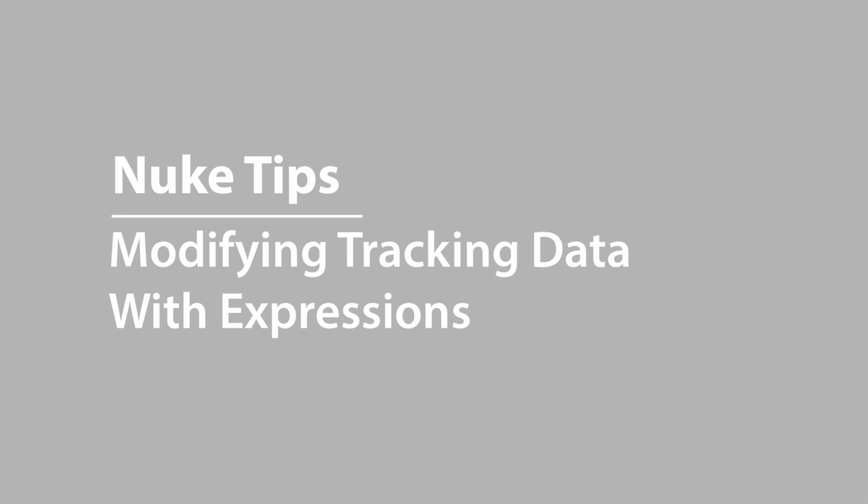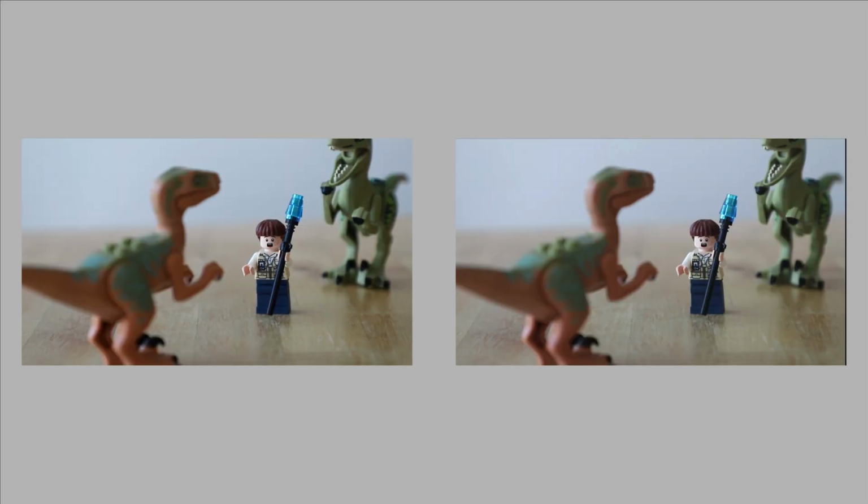First, I'm going to show you how we can simply change the scale of the tracking data. This will allow us to keep the shape of the movement, but reduce or increase the amount of it. Then, I'll take that setup and I'll show you how to animate the scale so that we can ramp in or out of our match move or stabilize over time. So let's get to it.